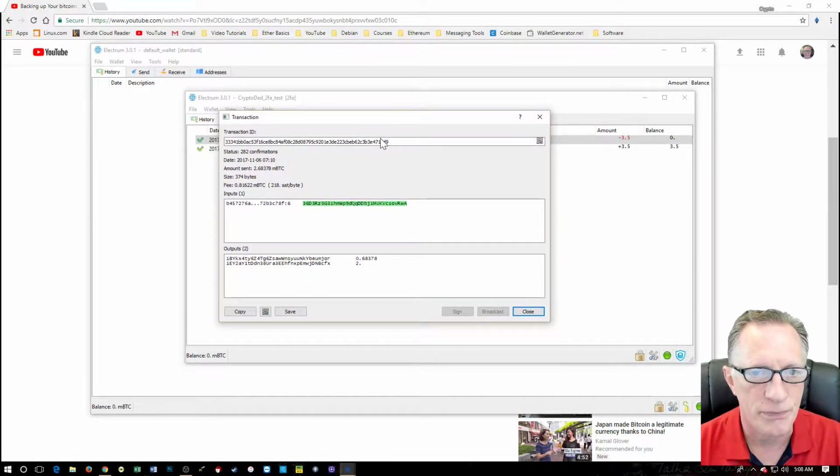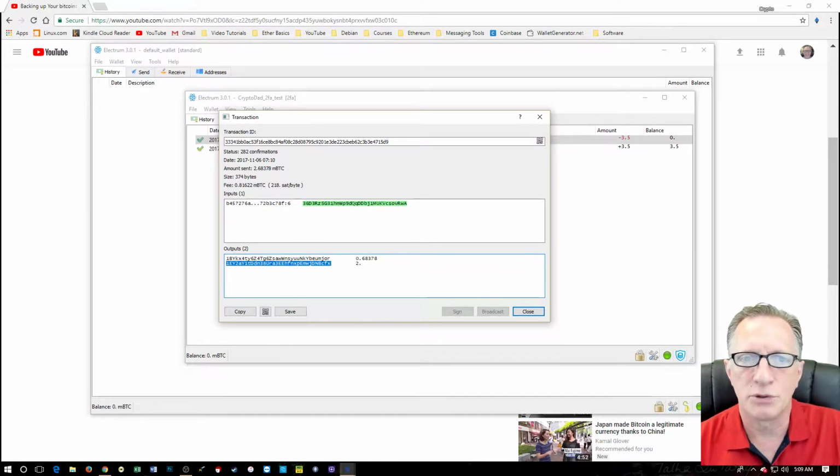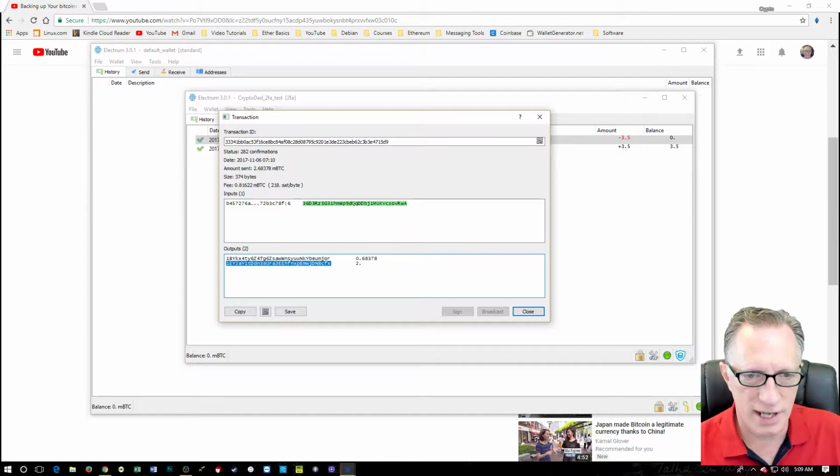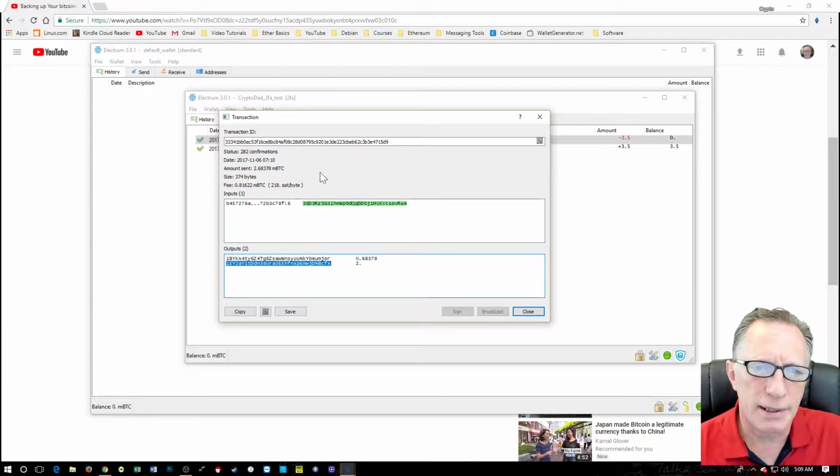this transaction. Okay, and here we see a transaction ID, and then also down here you can see the address that I sent the Bitcoin to. This particular transaction was a two-factor authentication, and this address here is the Bitcoin that went out to Trusted Coin for verifying the transaction. So that's why this particular transaction is split up this way. So we could use this transaction ID. We could send this transaction ID to your friend and say, hey, here's the transaction ID.